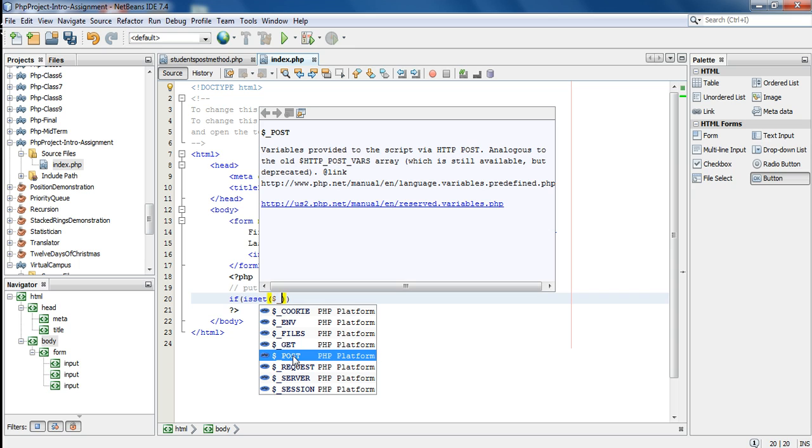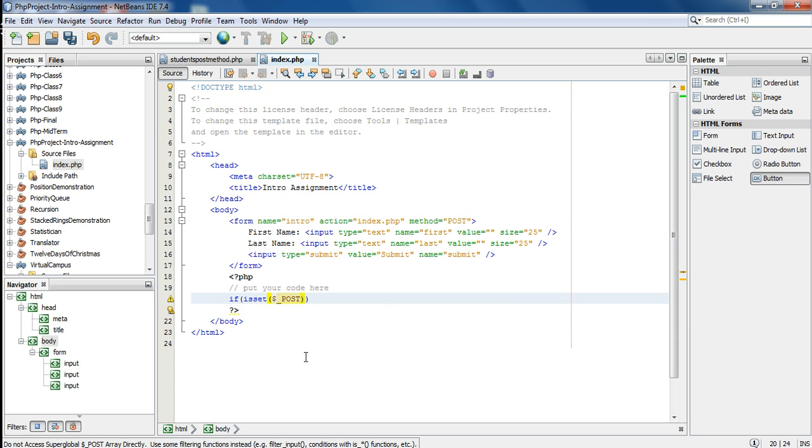You can see when I single click on it in the IntelliSense, it gives me a description up above of what this post variable is used for. Okay, and it's a variable, but I'm going to double click on it. You can see NetBeans inserted it there for me in the code. It's helping me finish off my code. That's called IntelliSense. Okay, and you want to take advantage of IntelliSense as much as you can. Let NetBeans help you out with the code.